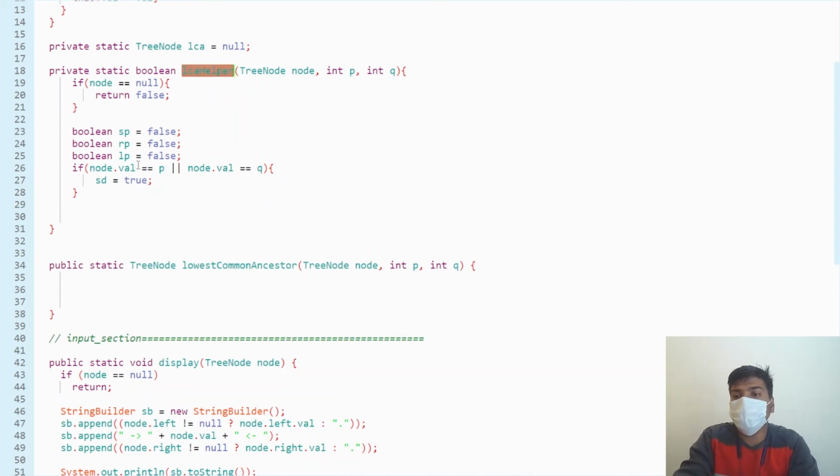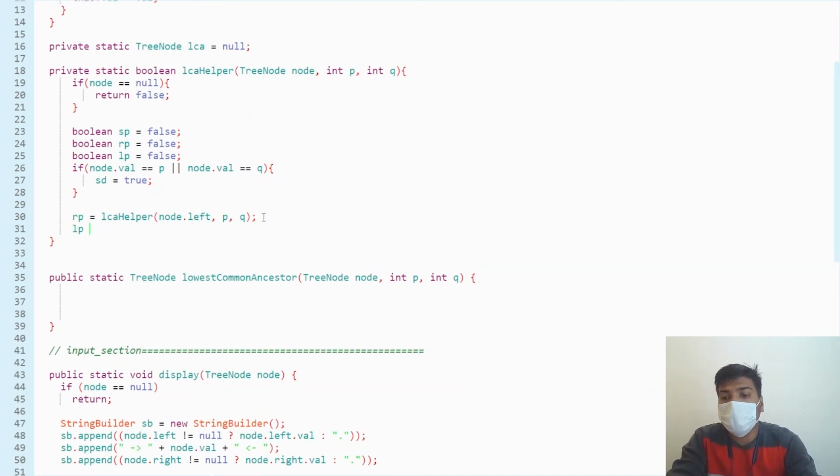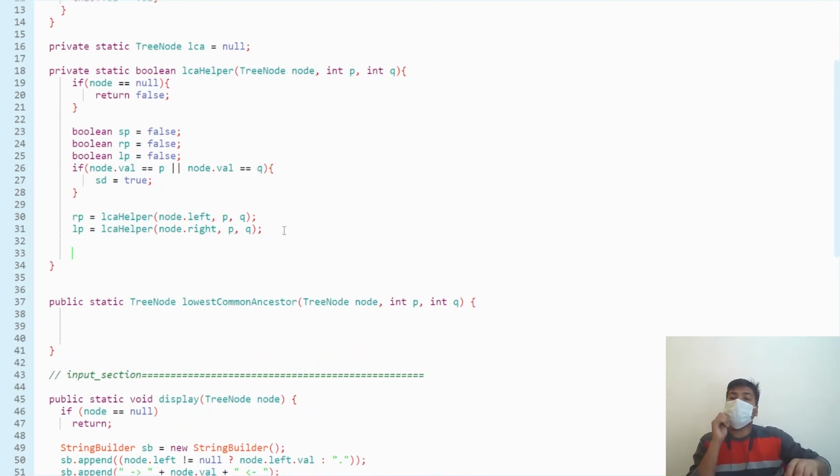And I'll call this by saying rp is equal to LCA helper node dot left, comma p, comma q. And lp is equal to LCA helper node dot right, comma p, comma q. So now what should I do after this?